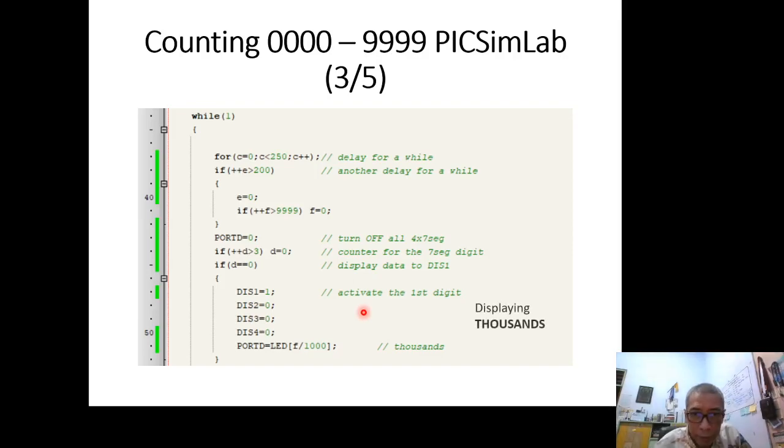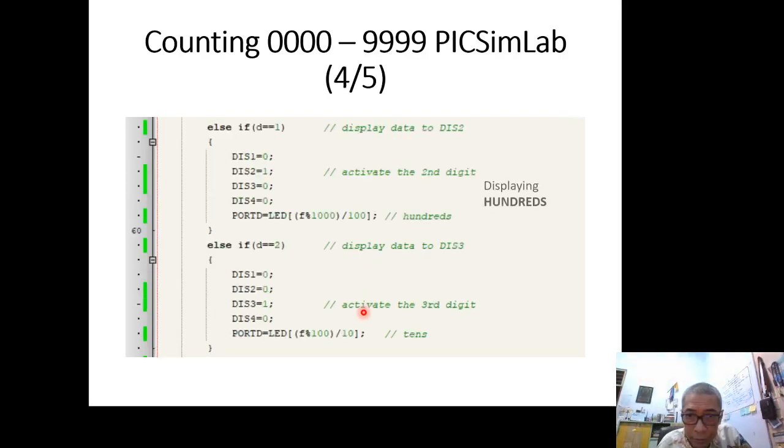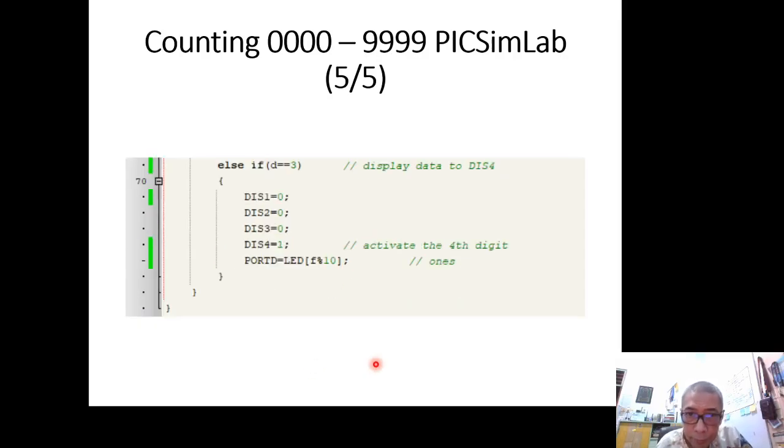Okay, and then displaying 1000. This is displaying 100 using a statement like this, and this is displaying tens using a statement like this. This is the modulus then divided by 100, the modulus divided by tens. Okay, this is for the ones, F modulus by 10.